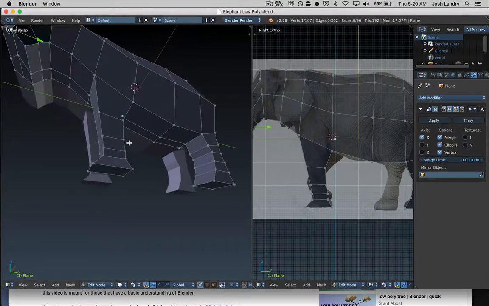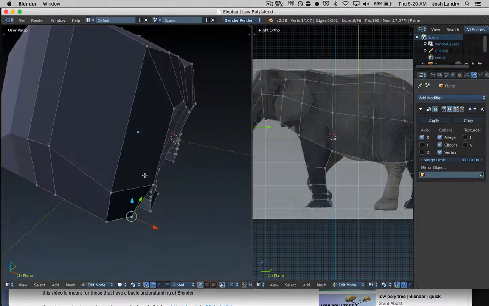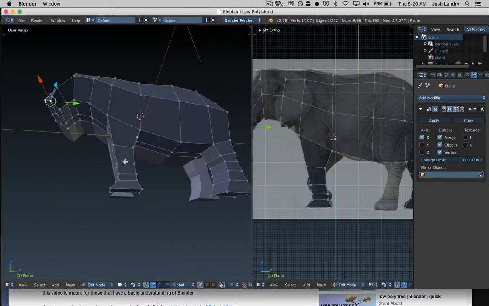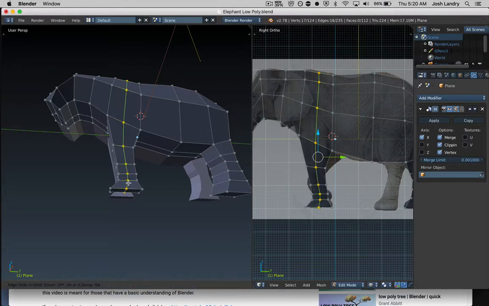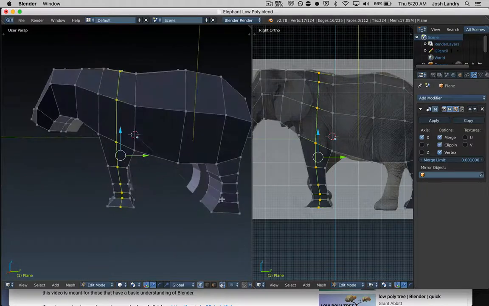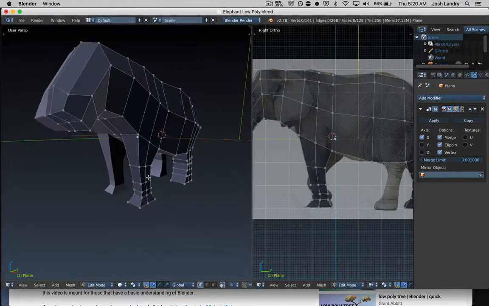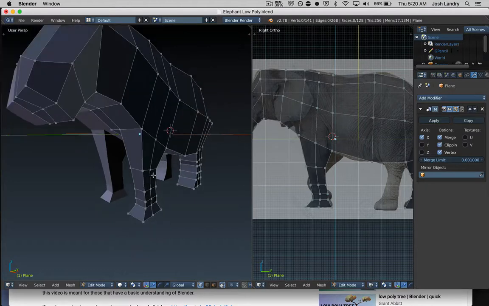I'm going to go ahead and round out the legs a little bit by doing a loop cut. So I'm going to press Control R, put it in the leg like that, left click. I'll go ahead and do another one, Control R in the back, like that, left click, good. Now I have some areas where I can push and pull.